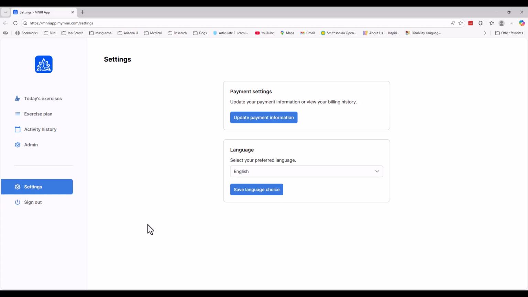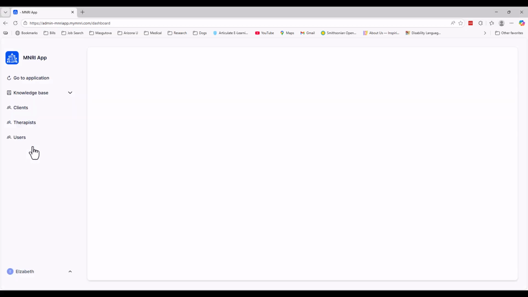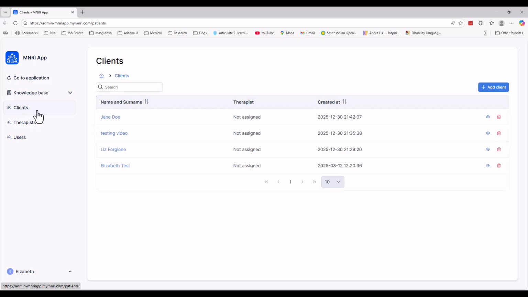Now we can go ahead and explore how we deal with clients and users. For example, providing parents or guardians of our clients with access. The first step in managing your clients is to create the client account. To do this, we need to go to the Admin tab on the left navigation and then to Clients. You'll see here I have several clients already created, but this client that I'm looking for is not here. So we're going to add a new client.